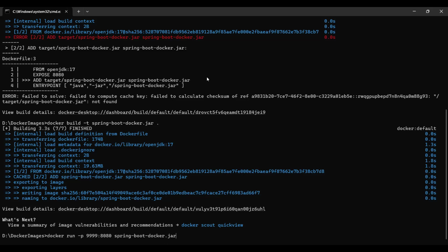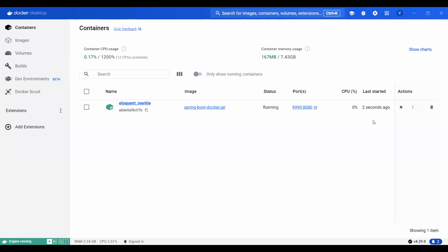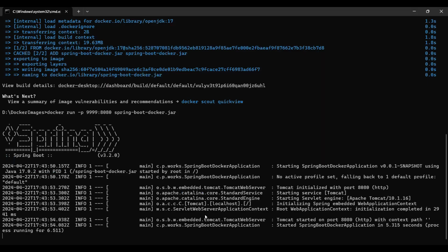Now, the moment you say Docker run, it starts storing this image in the container. You see, immediately it has come. Now it is still going on. Now the Spring Boot jar is running successfully on port number 8080. This is the container port we are talking about.